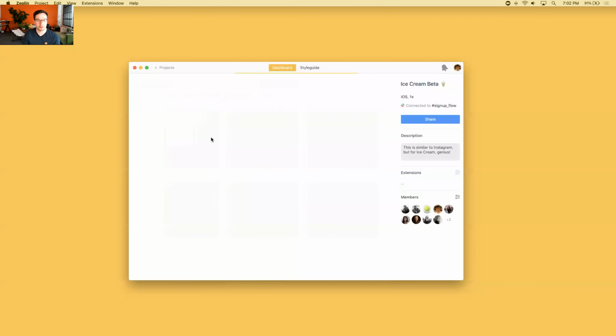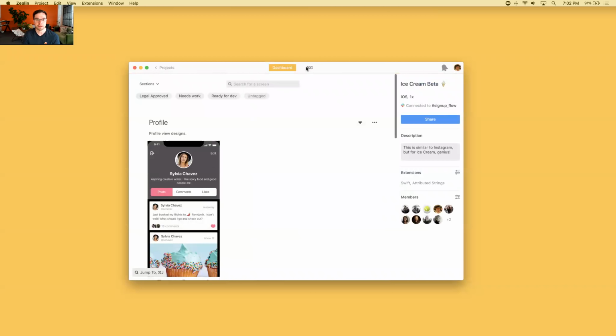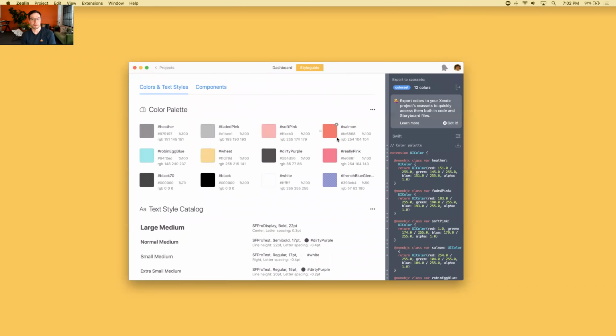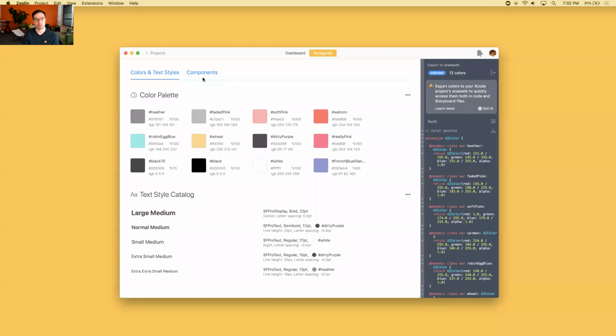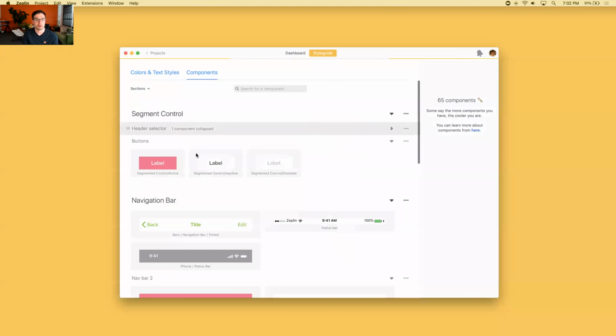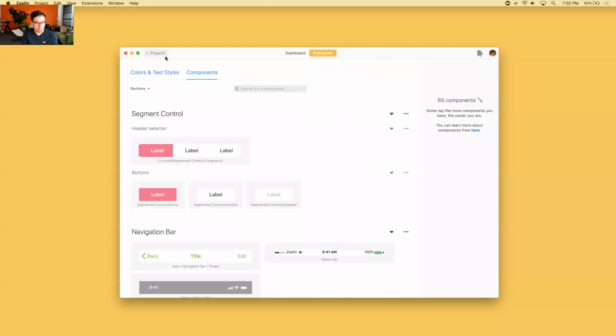Okay, so what we're going to do here is take a look at a project and a style guide. We're going to build one of these from scratch, but I just want to show you an existing one to show you the basics of how they look and what's inside of them. Style guides really help us create consistent experiences by sharing common components, colors, and textiles. We want to enforce consistency throughout the different platforms that we're developing for, and also between the different apps. This is what Zeppelin style guides help us do.